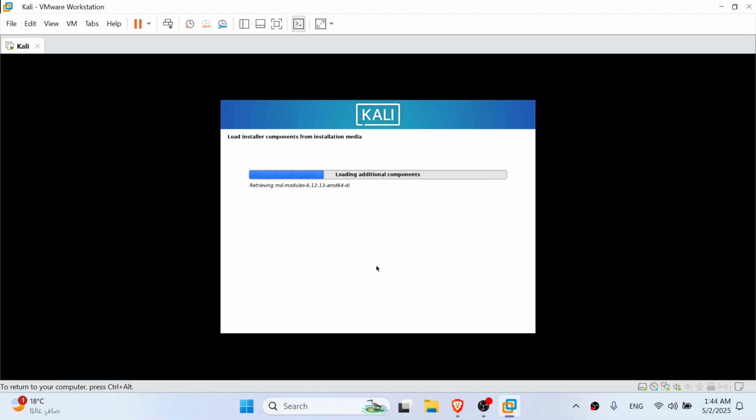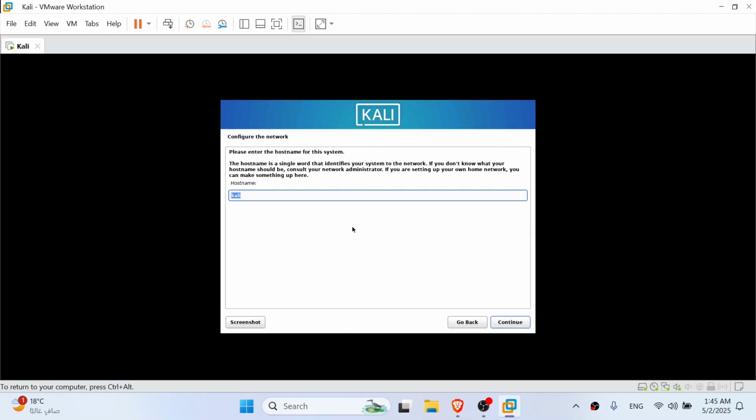But it might be quite different for partitioning if you're going to be setting it up on your actual machine, which would be a bit different. So give it a little bit and it'll be ready over here with some other configuration things. Alright guys, so give it some time and you will reach the screen. You can just leave this on default, Kali. This is basically how, if somebody, for example, is scanning your network, he's going to find a host name of Kali for some device. You can just leave this on default.